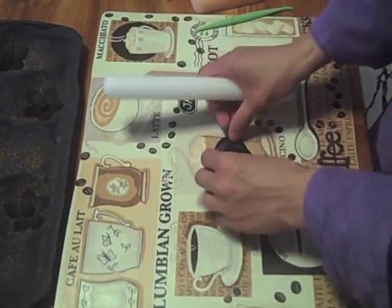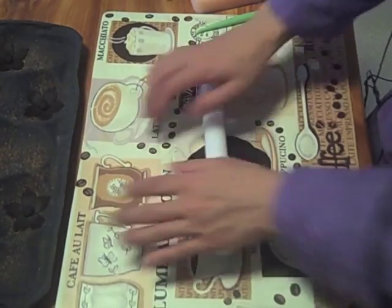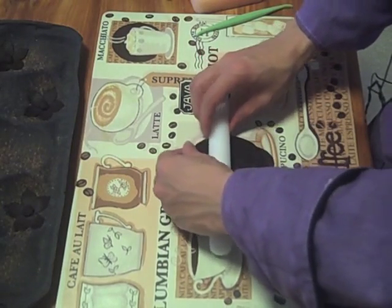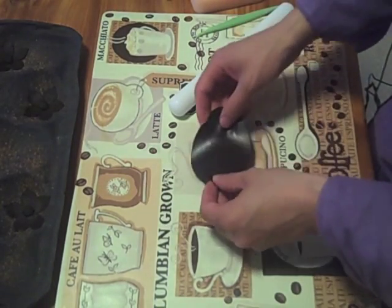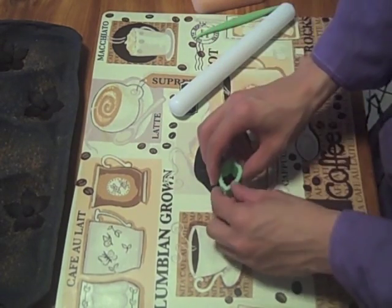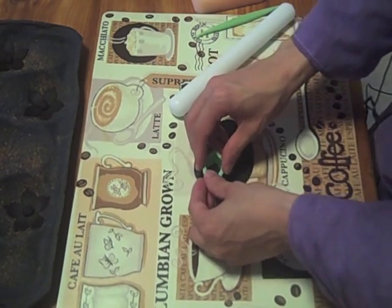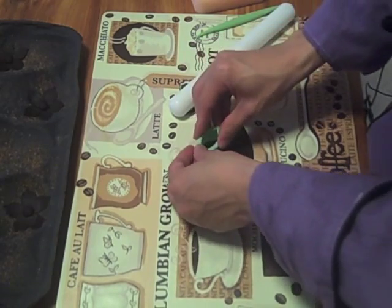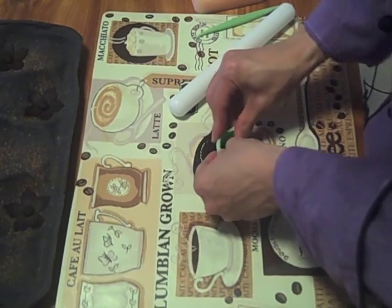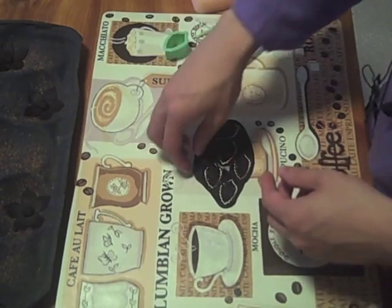So once you have it kneaded, go ahead and roll out your chocolate fondant. And this is pretty much the same procedure for gum paste too. Actually, it's pretty thin, so I'm going to go ahead and just use it like this. And then, once you have it rolled out, I'm using a leaf cutter for this. I cut out a bunch of petals, at least 5 for one flower. If you do a big chunk of chocolate fondant, you can cut out a bunch of them at the same time so you can save a little time that way.